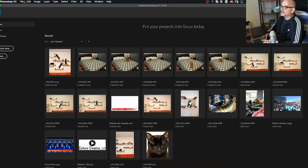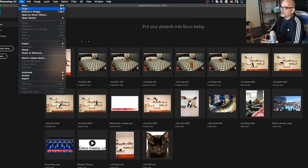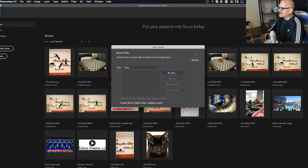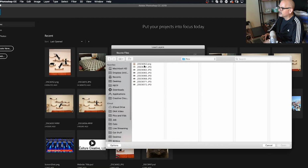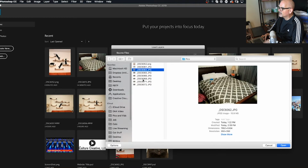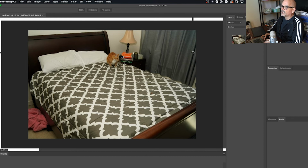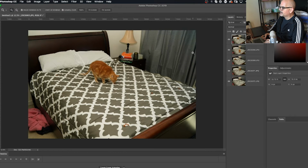Once you have the keepers that you like in a folder, go ahead and open up Photoshop, and you're going to want to open them all up in a stack in one file. The best way to do that is to go to File, Scripts, Load Files into Stack. It will ask you where you want to get the photos from. We want these 5 photos. Click Open, and voila, they are all in layers.